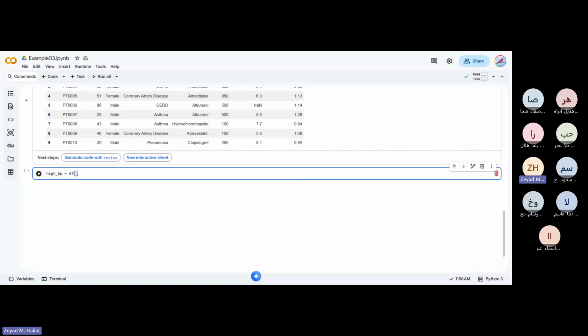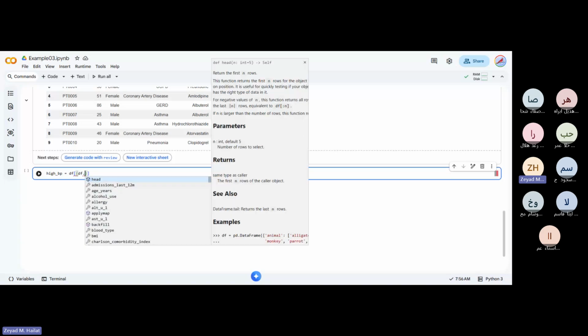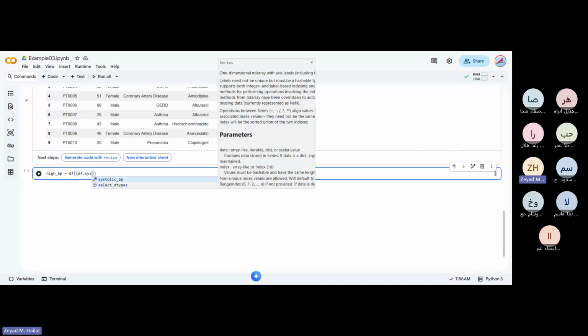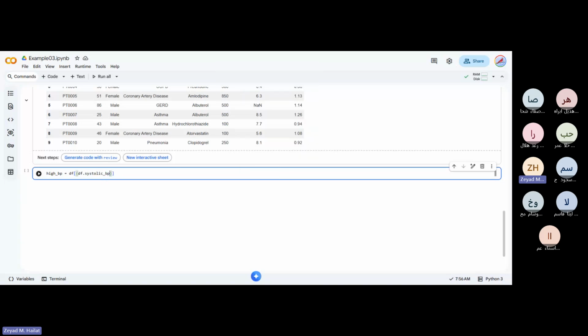If you remember, we do have systolic and diastolic blood pressure. So I'll just filter those patients and retrieve them. Remember that we can just do dot, and it will tell me exactly what's the entry. So this is the systolic BP.